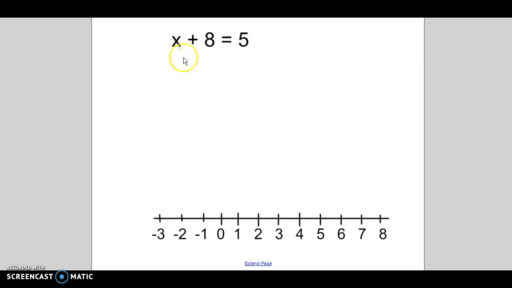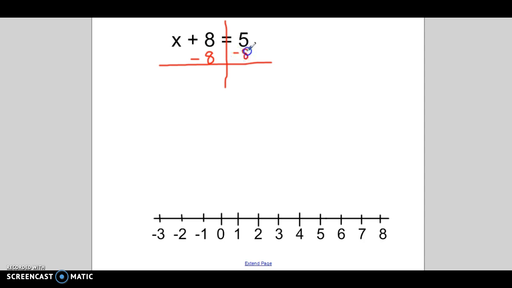So you'll see that I have an equation up here. And you will have also already seen that the way that we solve an equation is by doing the inverse operation. Well, if we try and do the inverse operation here, you'll see that what we have is an addition sign. So the inverse of adding 8 is subtracting 8. So I'm going to do this and get all set up here. And then I'm going to subtract 8 from this side.